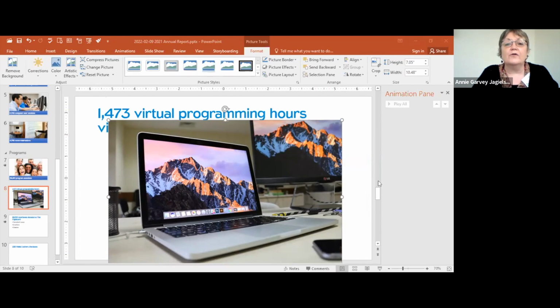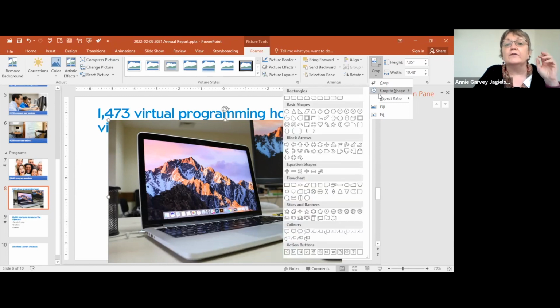I can also crop to a shape. So if I wanted to crop to a shape, and actually I use this a lot, if I have a document that I want to add to a flow chart, I'll take a picture of the document, I'll crop it to a shape, and the shape that I usually crop it to is under flow chart.